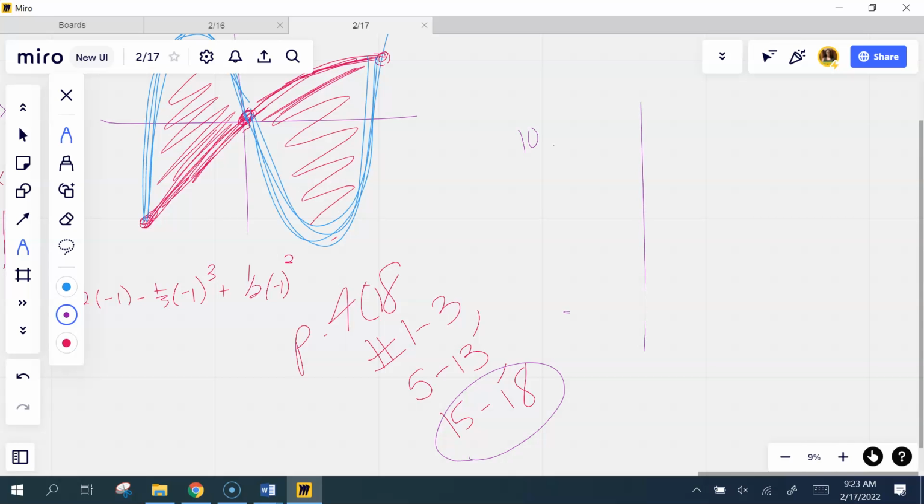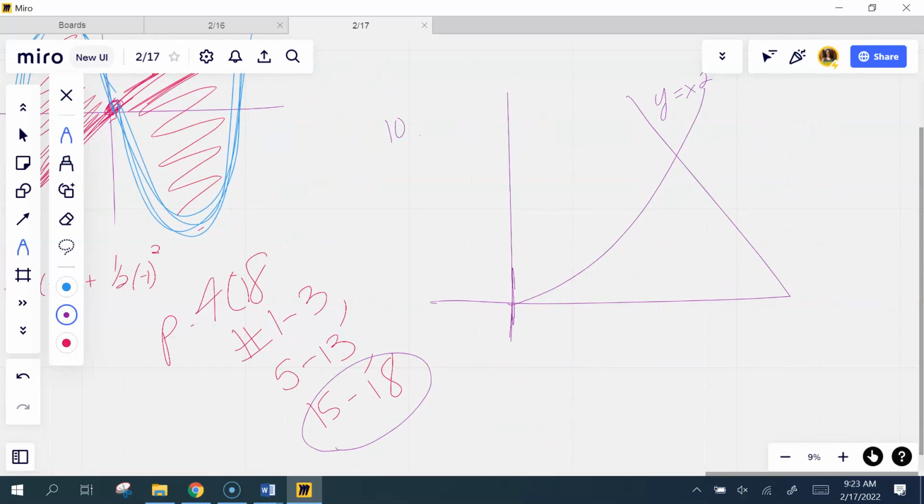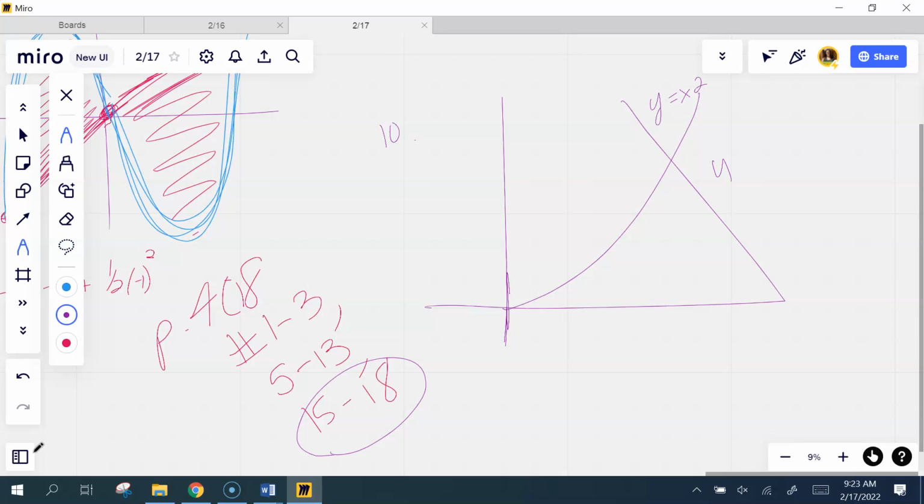This is why the pictures are so important. It's important that you understand what it is you're looking for. 10 does this, and this is y equals x squared. And then it's got this line that comes through like this, and this is y plus x equals 2, and you're asked to find this area. Any ideas what you might do? You don't have a top and a bottom curve. No, because this is curved.